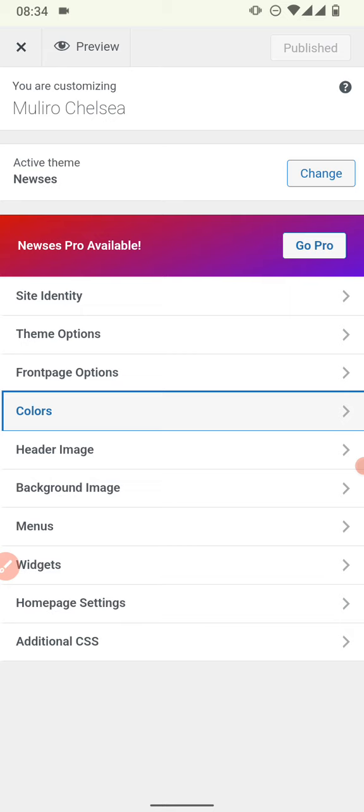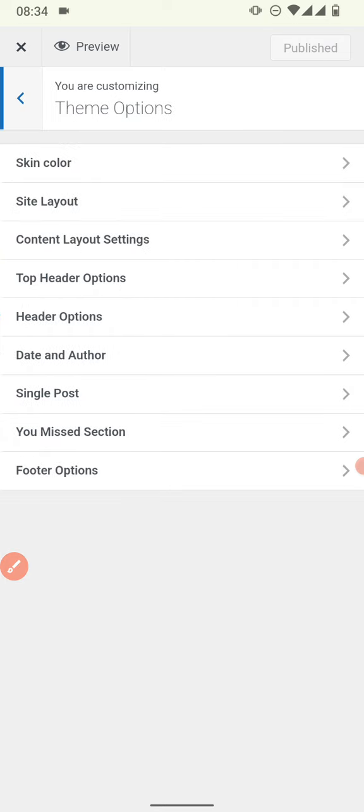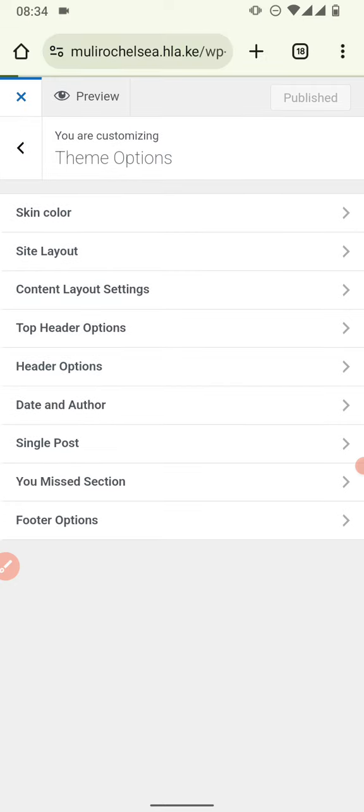Yes, sometimes with a theme you have installed, you realize that it takes time for the content to load, simply because of maybe a preloader. So in case on your website something else is loading, maybe a circle, something like that, before the content comes up, just come and click on the theme options. When you click on the theme options, if your theme does not load content instantly, under the theme options, the first thing on top or the last thing on the bottom will be preloader. And when you open that preloader, you can check it off or disable it, so your website loads content by default. I think that is enough for the customization of the identity.